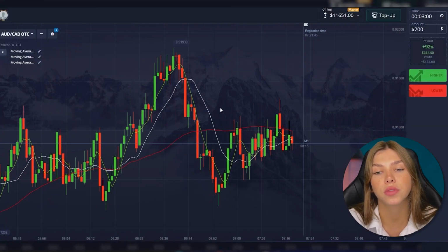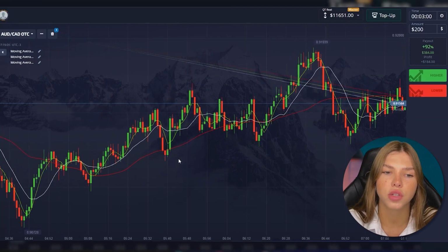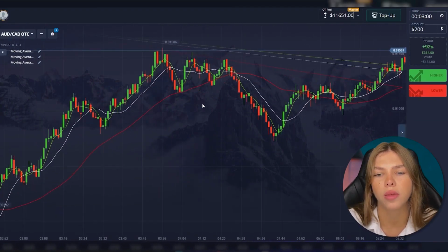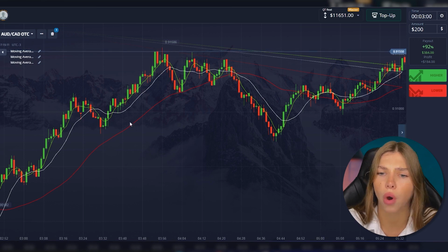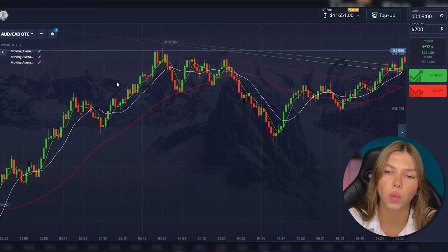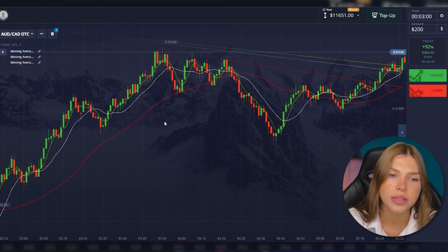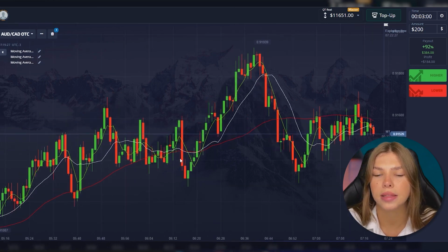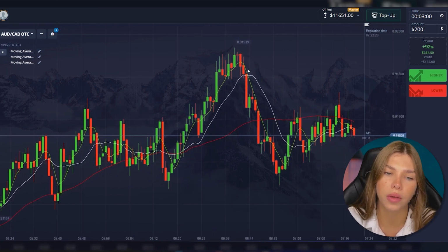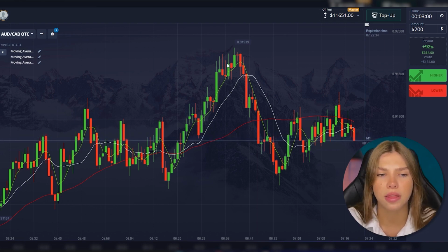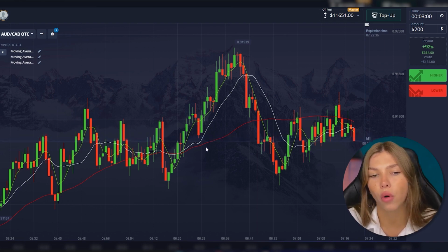So let's move on to the strategy itself. We have 3 moving average lines, green, white and red. So we trade down when the price, that is all our candles, is above the red line. And if they're below the red line, we trade for an increase. What is the essence of this strategy? The bottom line is that we have to catch the moment of intersection of 2 lines, namely green and white. As we can see, they have crossed paths at the moment.